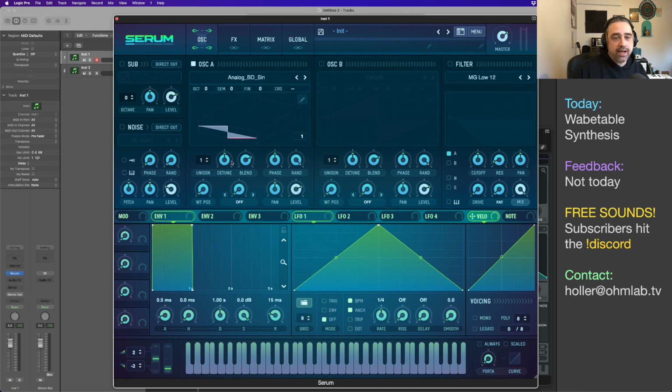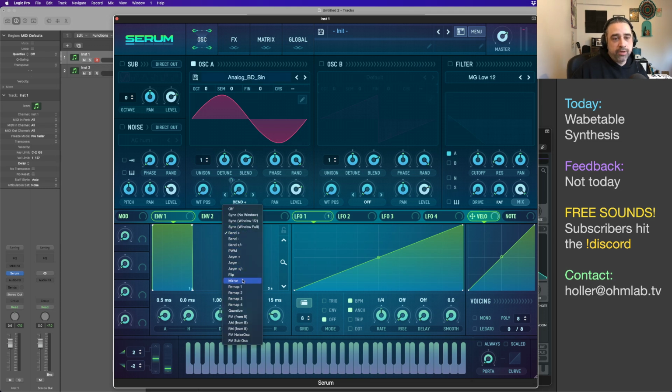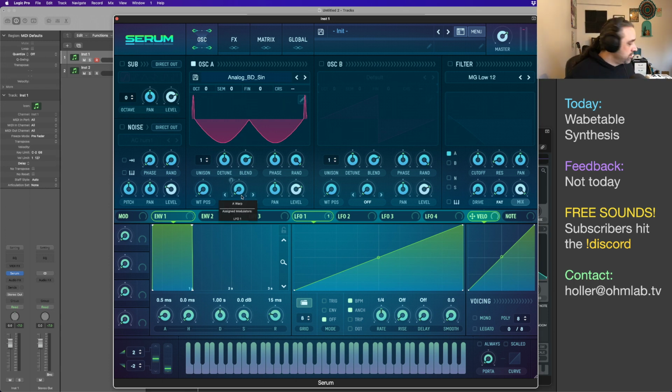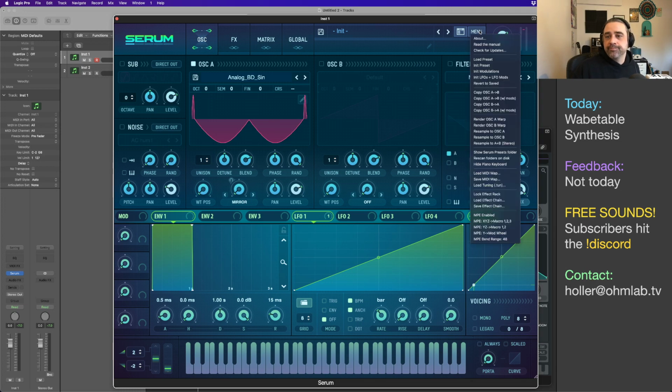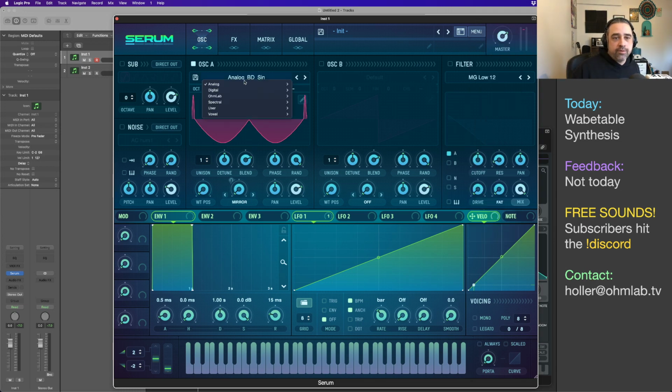So I'm going to say we're going to have a sine wave. I'll click over here so you can see that. And I do believe that the first thing we did was a bent plus. Okay. And we did something like this. And then we rendered it. And then I went into a mirror and rendered that again. Oh, and these are quarters. Oops, I should have changed that to a bar. So we're going to render that again. Actually, I should do that from scratch.